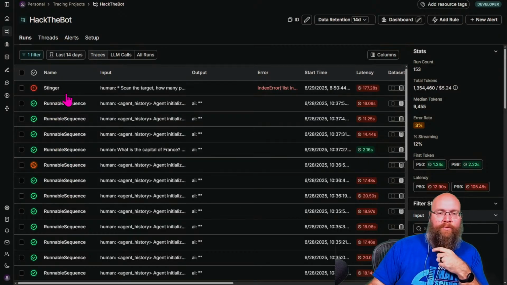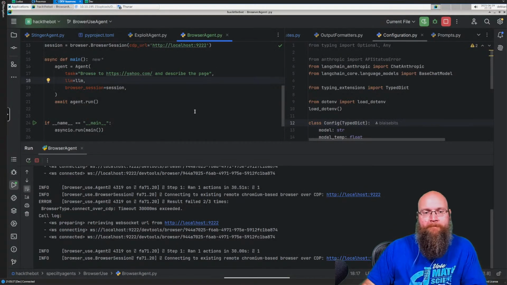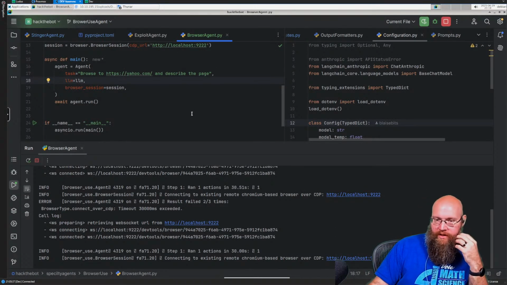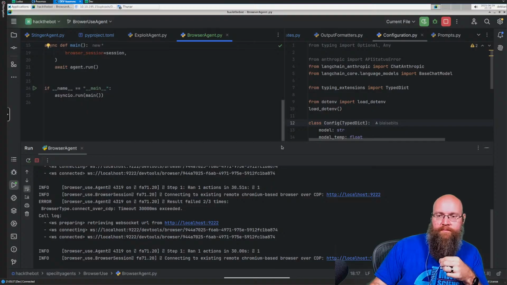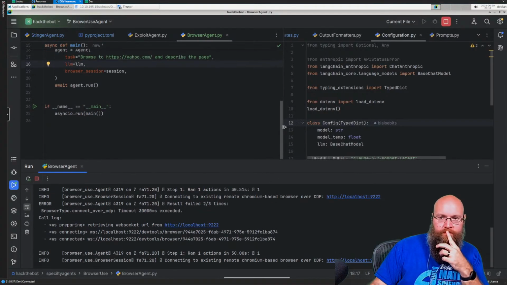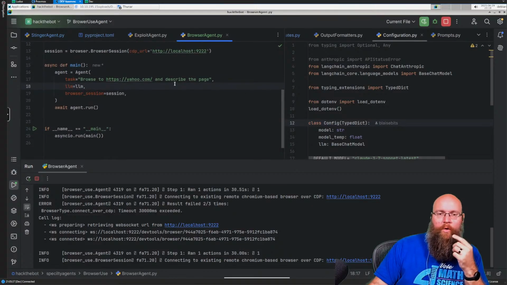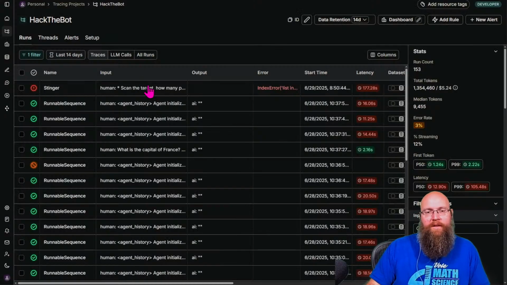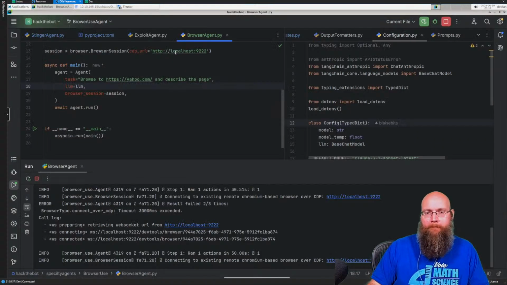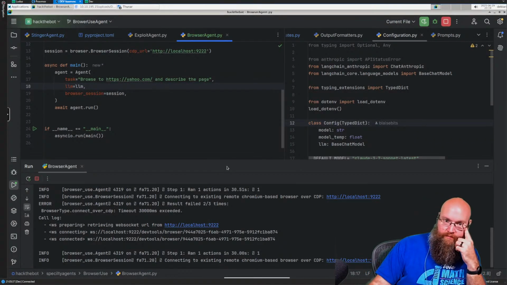We should have seen runnables appear here when the agent was running. That is suboptimal. Because the whole reason why I thought browser use would be a good thing to use is we would actually see it doing its stuff over here in the trace for the project.